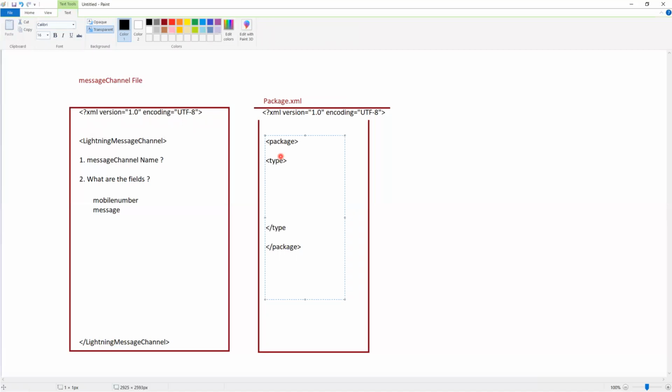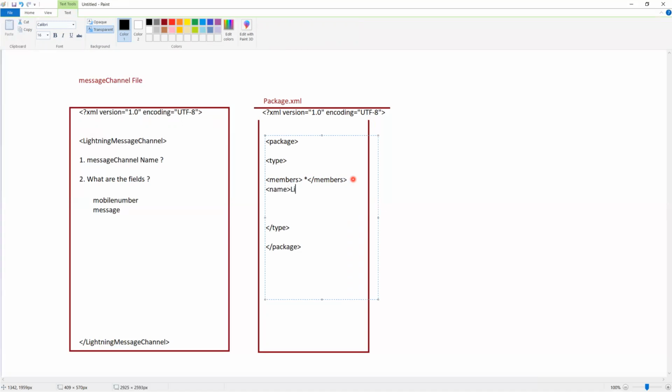Closing the type here. Within the type, I'll be mentioning members. What are the members here? Usually it is star. Now closing the members. Then below, what is the name of the component?